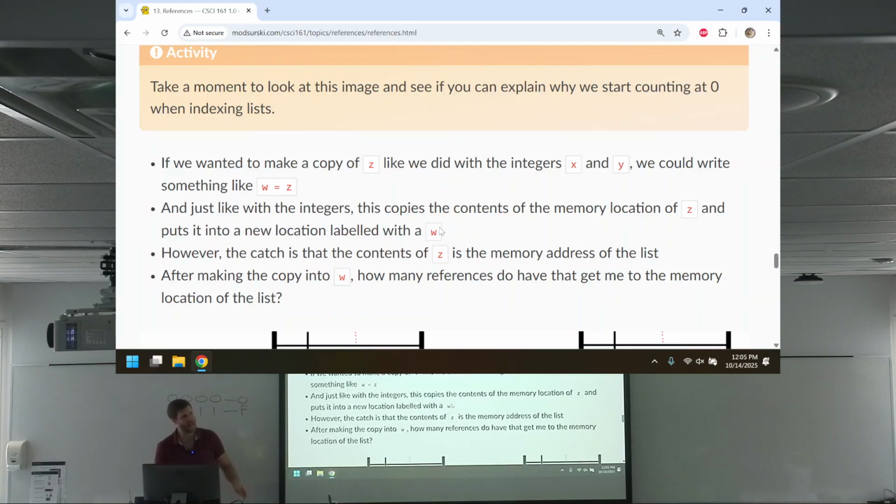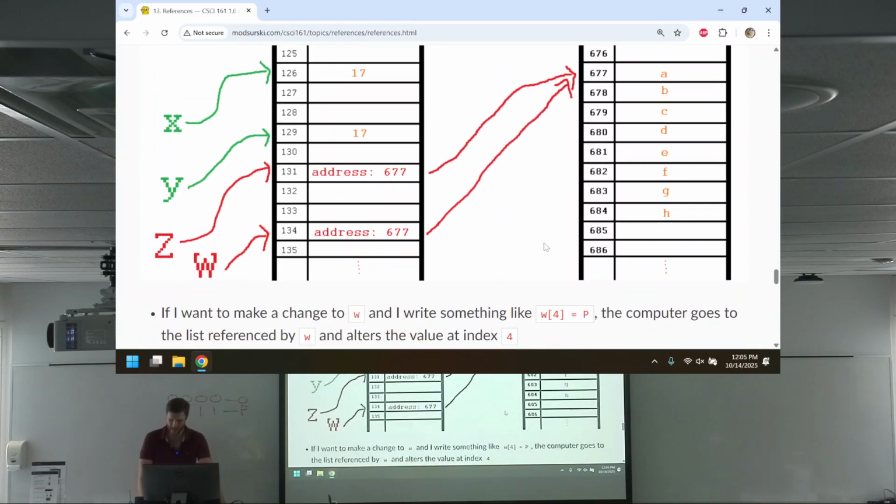The exact same way. But be careful with what I said. If I want to make a copy of Z, what's Z? A reference to a list. It's not a list. So if I want to make a copy of Z, I would write something like W equals Z, like this. But what gets copied?